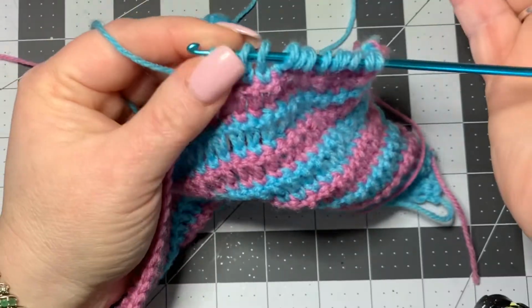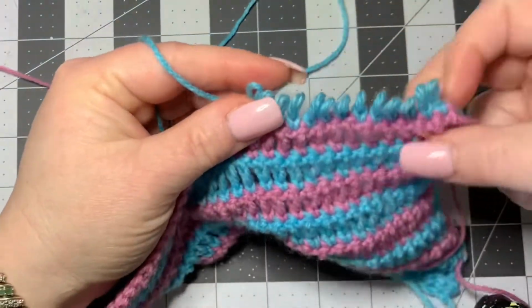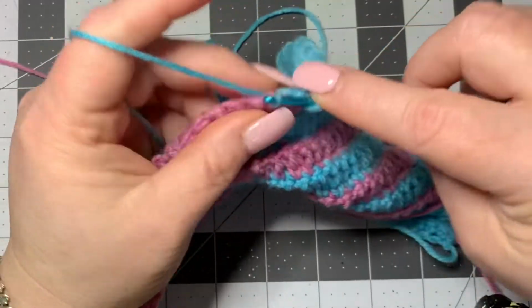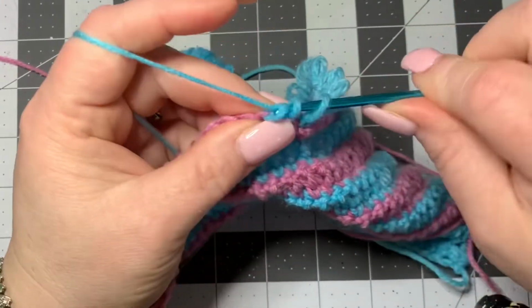So this can be as long as you want it. And you can see I'm just pushing out my hook just like that. All of those loops are going to stay securely there. And then I go into the last one I worked, and then I keep going. I go to my next stitch, I do a chain, and I pull up.